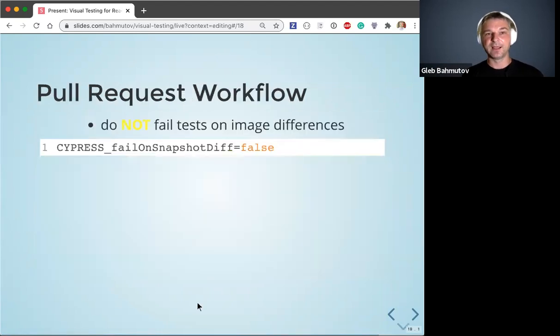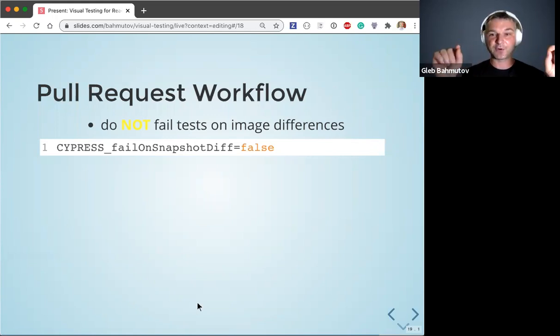Great. So what I do on CI. Imagine you have your develop branch, and then you open a pull request from another branch. You're trying to add a feature. What I do is that I don't want to fail all my Cypress tests on image differences. Yes, you can add tolerances, but you'll never know if you're adding tolerance to the font rendering or to the actual thing.